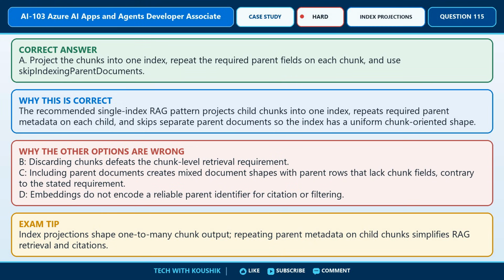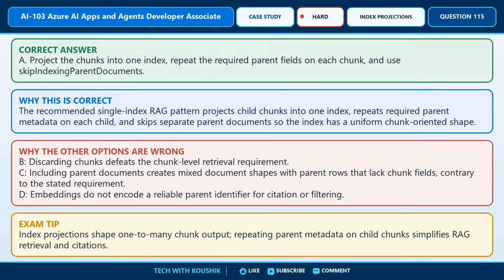The correct answer is option A, project the chunks into one index, repeat the required parent fields on each chunk, and use skip indexing parent documents. The requirement is satisfied because the recommended single index RAG pattern projects child chunks into one index, repeats required parent metadata on each child, and skips separate parent documents, so the index has a uniform chunk-oriented shape. B, discarding chunks defeats the chunk-level retrieval requirement.